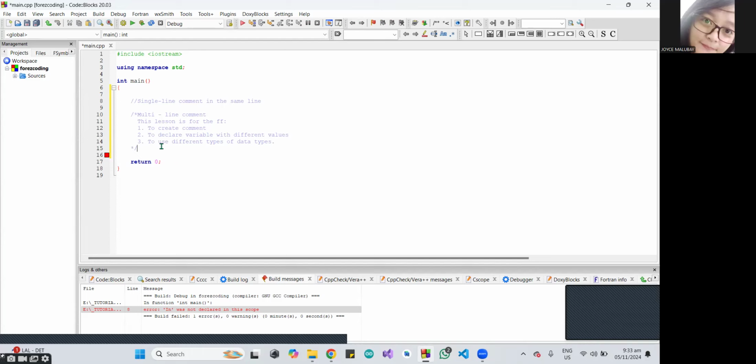But before that, we need to learn what variables are. A variable is like a storage, like a box, where you will store different values. Values are like integer, float, double, strings, and characters. What are those? Those are like toys. You have different types of toys, and those toys have different categories.